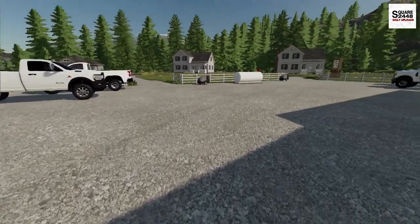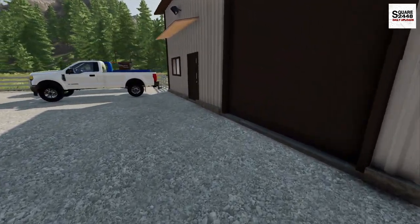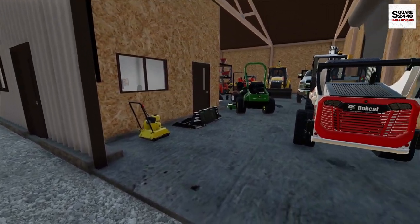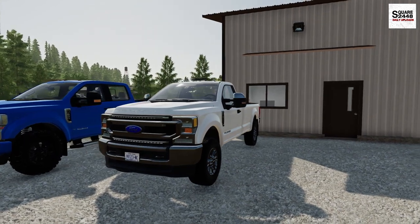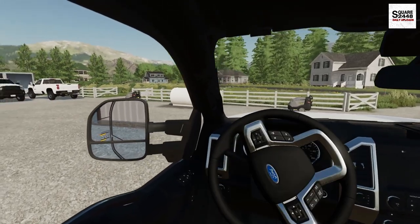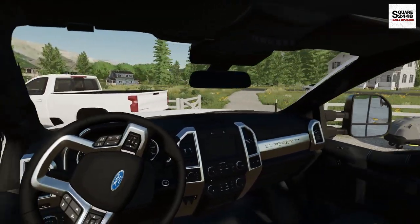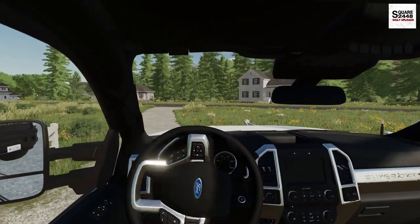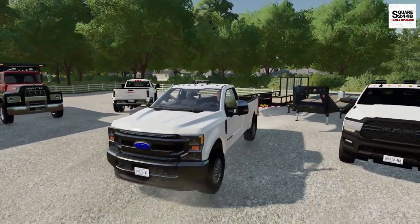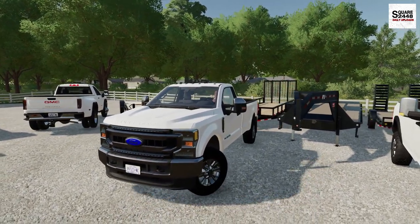Today we're taking the F-250, the big decks, and a few zero turns, so let me get everything loaded up. I also need to bring some string trimmer line since we're running low — we can't run out halfway through a lawn. The seasons are sure changing; it's getting a little cold, almost sweatshirt weather. I'm really excited for fall — the leaves are going to be changing within the next few months and we'll be doing fall leaf cleanups.